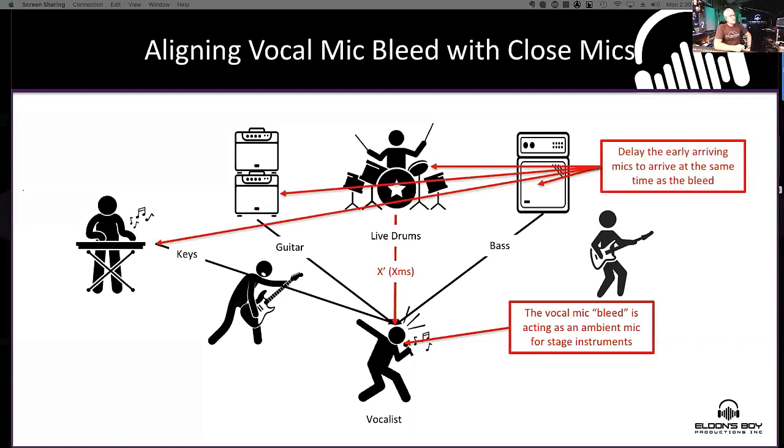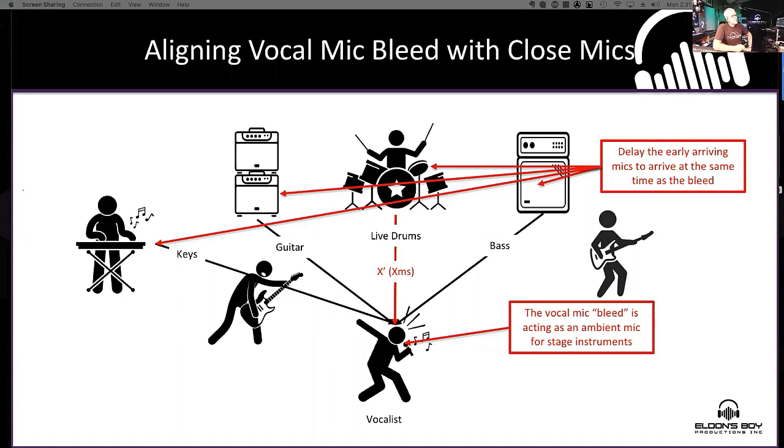All right, so you're going to delay these early arriving mics to get in time with the bleed. And you can kind of play around with phase here if you want to do it. Sometimes, or I should say play around polarity here. Sometimes reversing the polarity on the actual vocal will actually help that bleed problem a little bit once you get it more in time, right? Just reversing it without doing any time adjustment will just be kind of one's a little better than the other, not much. But once you get some time adjustment here, that polarity button can actually have some real impact here. So don't be afraid to try that as well.